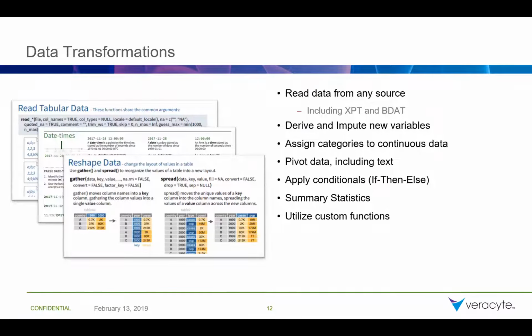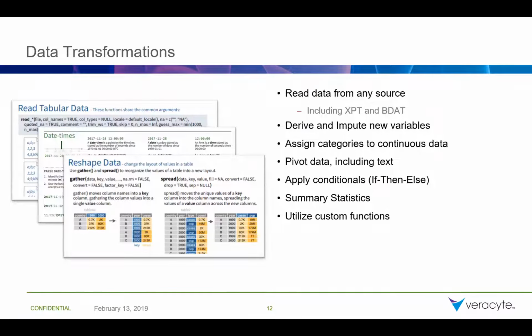But in R, it's very easy to pivot text data into rows and columns. So maybe I want to create a schedule of subjects down the left and visits across the top, and I want the word completed or incomplete to be displayed in my grid. I can certainly do that using the pivot functions in R.